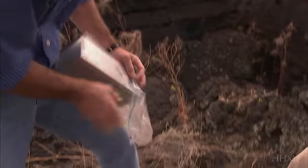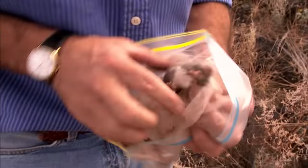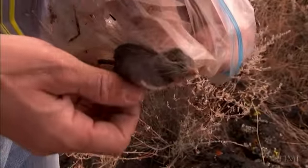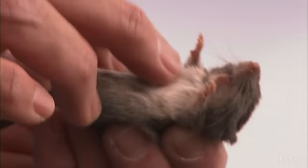Almost all of them. Not only have the mice here evolved to be as dark as the rock, the color change has occurred precisely where it will conceal them from hunters. Now, a bit of a white underbelly, too. That's right. All of the dark ones here and on other lava flows have a white underbelly, and presumably there's no selection for dark on the belly because predators are coming from above.